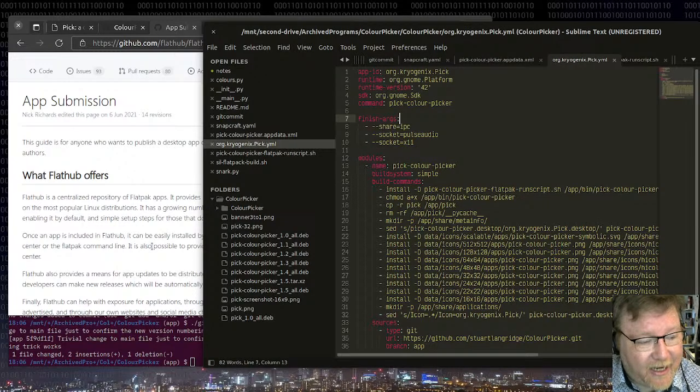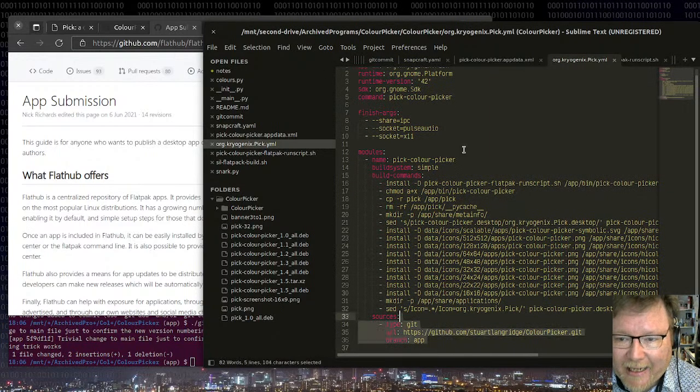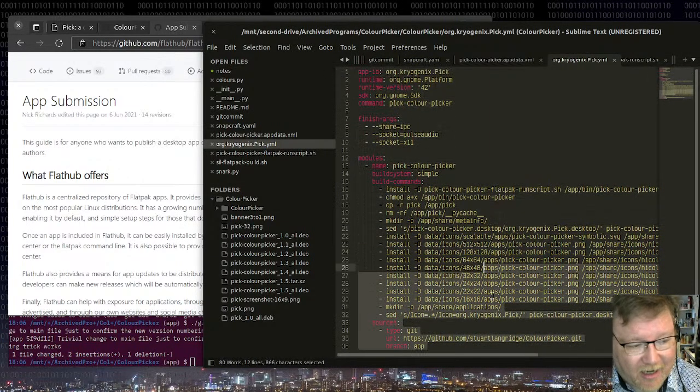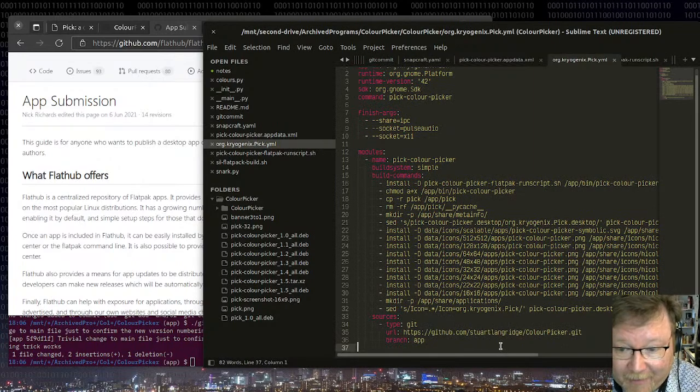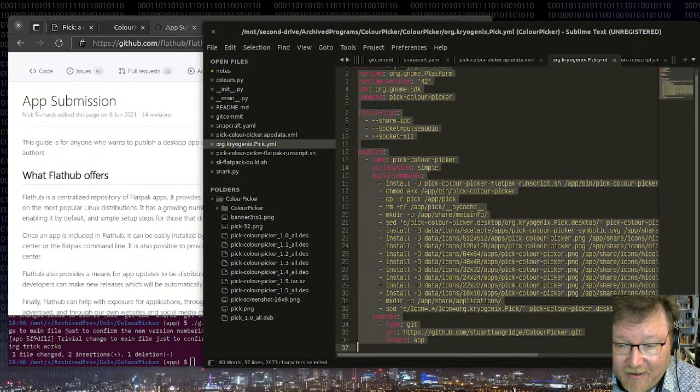Cassidy, hello Cassidy. "Manifest is the JSON file, and Flathub wants it in the root of the repo. Metainfo is the XML and is separate." Oh, this manifest, mine's in YAML, but it can be in JSON, I believe. So Cassidy, I'm assuming that's what you're talking about. If you're not, do let me know. But yeah, okay, so when it talks about the manifest, I think it means this, the Flatpak build instructions.